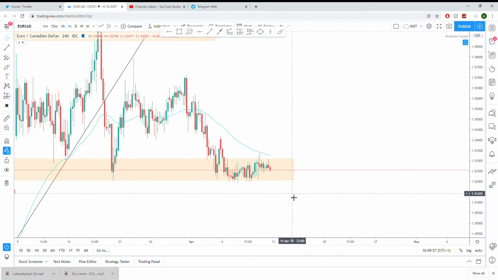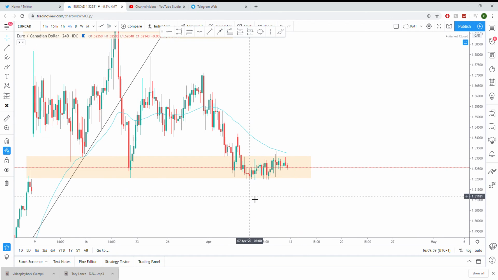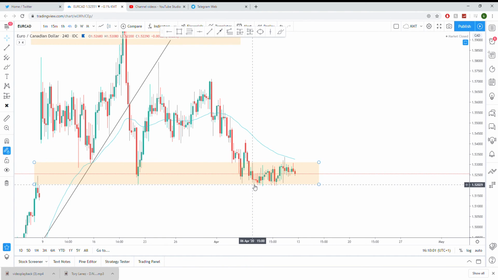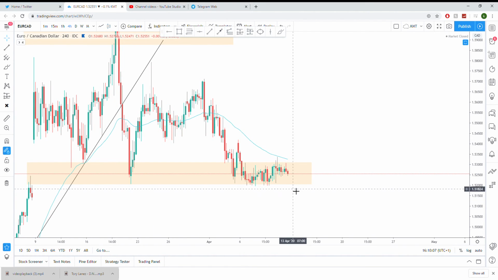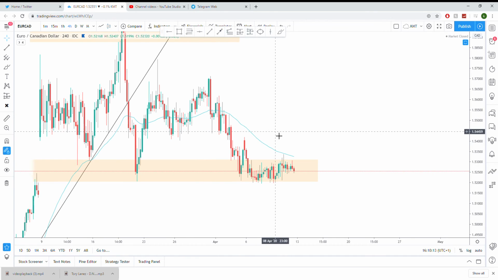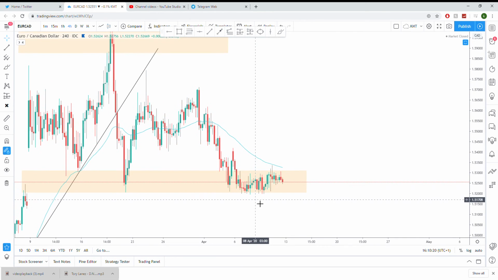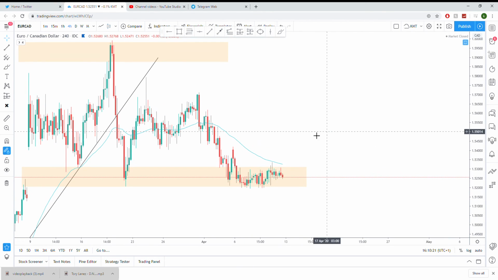EuroCAD, we've been stung on this pair quite a long time. As we can see, we broke out here, but a lot of wick rejections to the downside. We was waiting for a potential move to the upside, but we just got caught out. So huge range push here, and it's stuck within our actual entry range, so it's just unfortunate with that. But yeah, so a lot of slow momentum here.